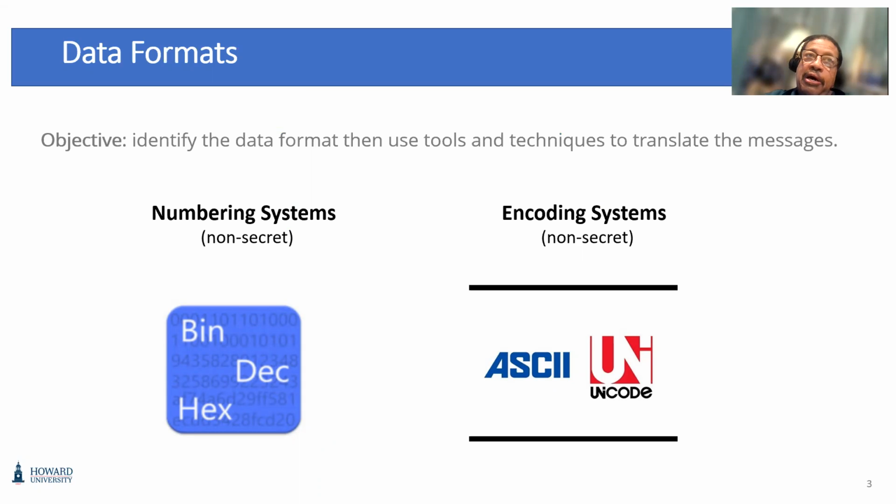Numbering systems, that's going to be your base 2, your base 8, your base 10 or decimal, base 16, and others that are popular in a system environment. Encoding systems, that's where we take characters, data that's in the system and translate it into human readable characters. We use the ASCII character set or we use the Unicode character set, which is based on ASCII, has everything that ASCII has, plus more characters from international, other written languages.